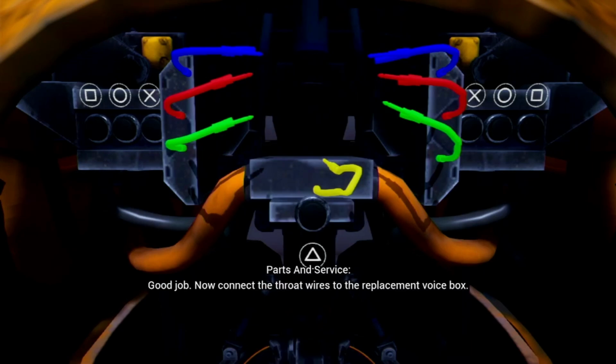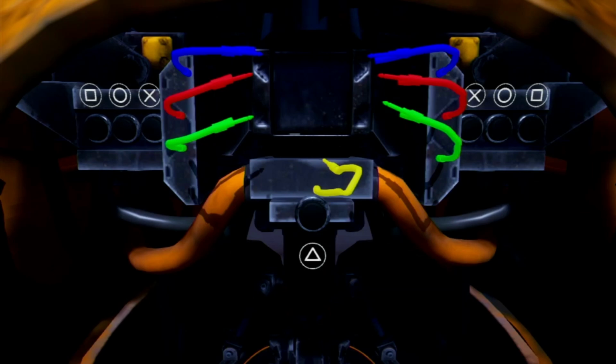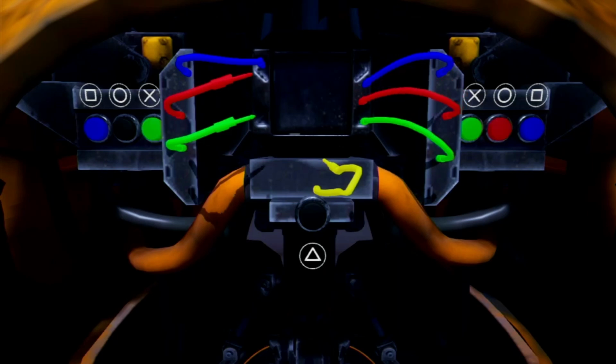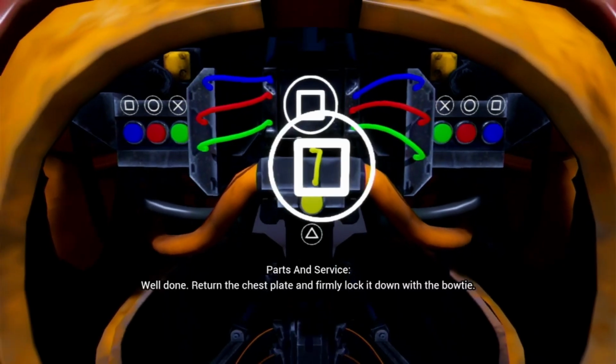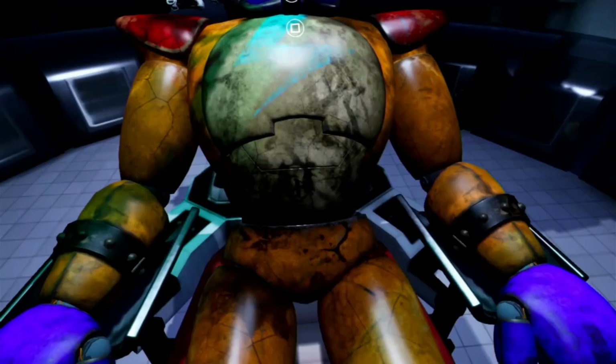Good job. Now connect the throat wires to the replacement voice box. Well done. Return the chest plate. Commence testing phase.